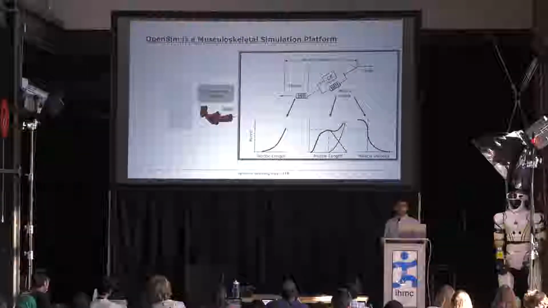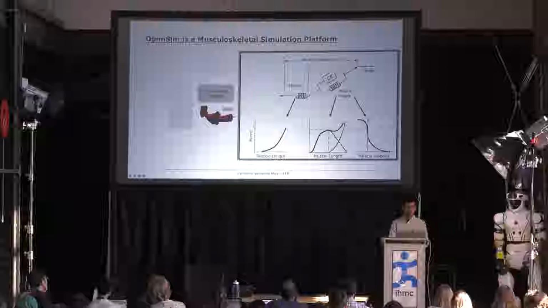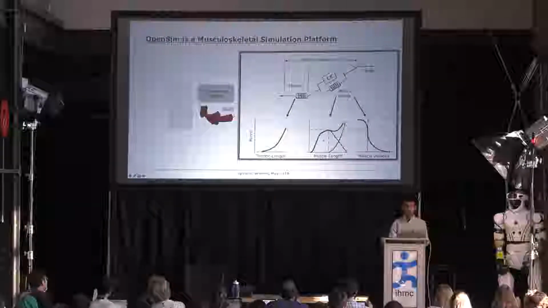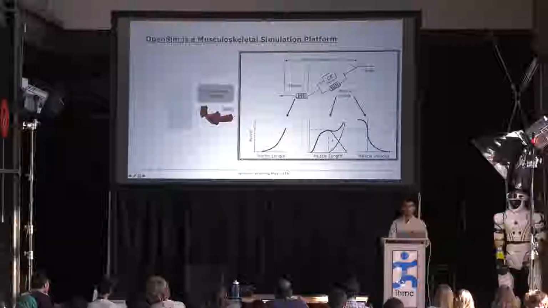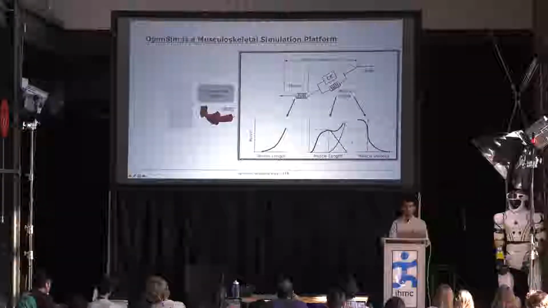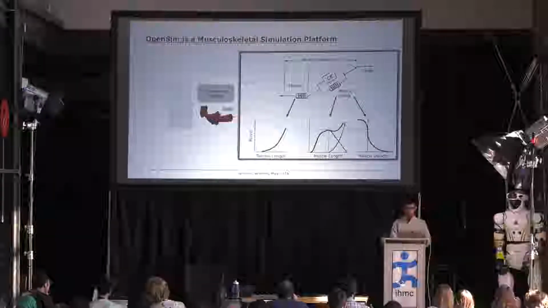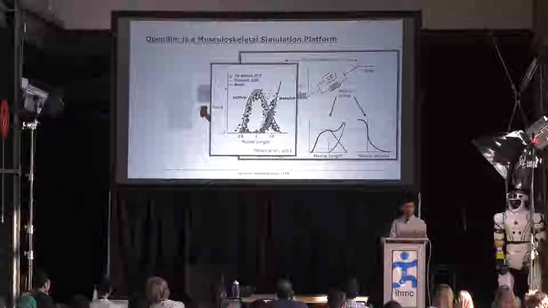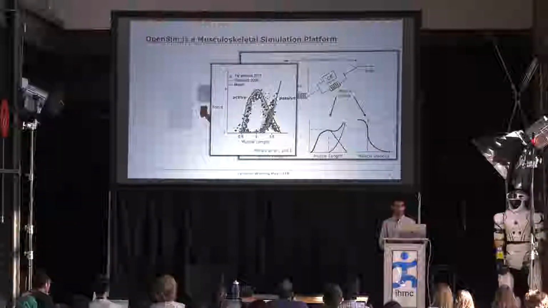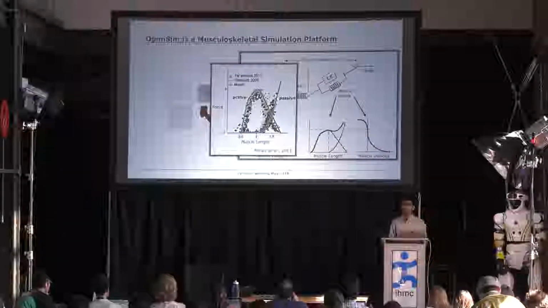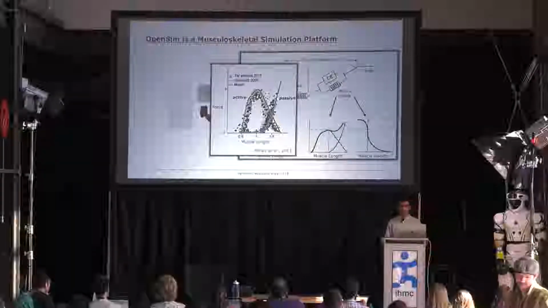The force that a muscle can generate also depends on the length and velocity of the muscle. This shows the force a muscle can generate as a function of its length, and so muscles can generate the most force at an intermediate length, and the force you can generate decreases as shortening rate increases. The muscle curves are based on experimental data from muscle fiber experiments, and throughout the OpenSim community you'll always see a strong effort to build models upon experimental data and to validate those models.